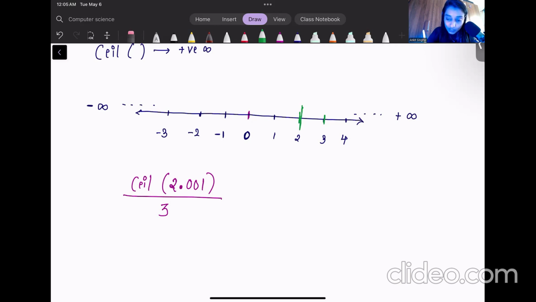0.001. It's not 0.1 also. Let's say it is 0.001. So now, what is the nearest integer from this point? You might be saying, ma'am, 2 only is nearest. Yes, 2 is nearest, guys. See, from 2.001, your 2 is the nearest integer and the next integer is 3. Correct? So it will check the integer which is present towards positive infinity. So it will return 3, guys. So the output of this is 3. Are you understanding this? Okay.